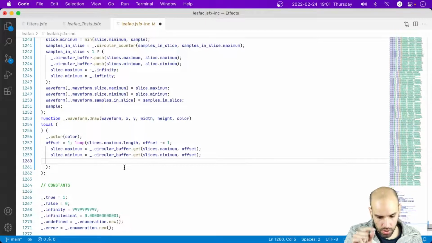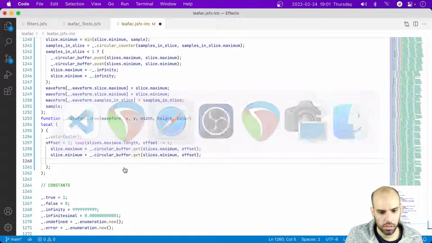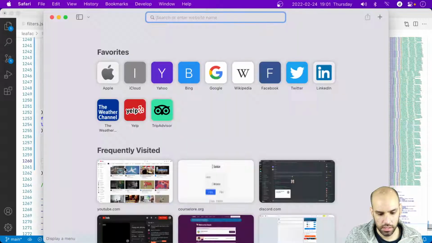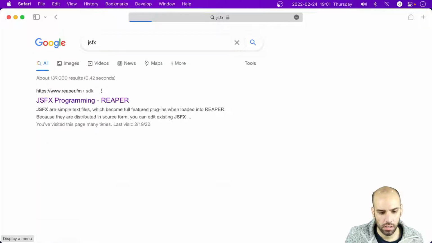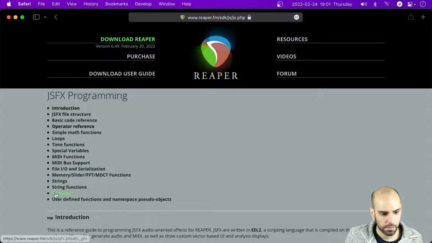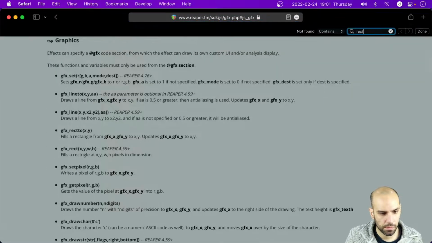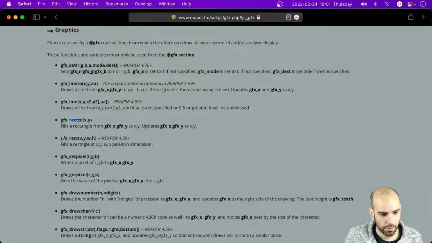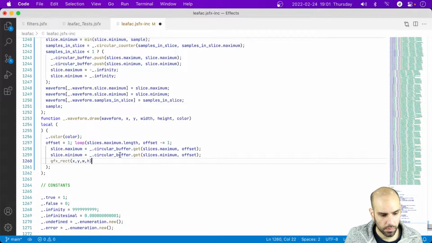So I need to position the cursor. I will need to draw a rectangle. How do I draw a rectangle in JS Effects? Like this.